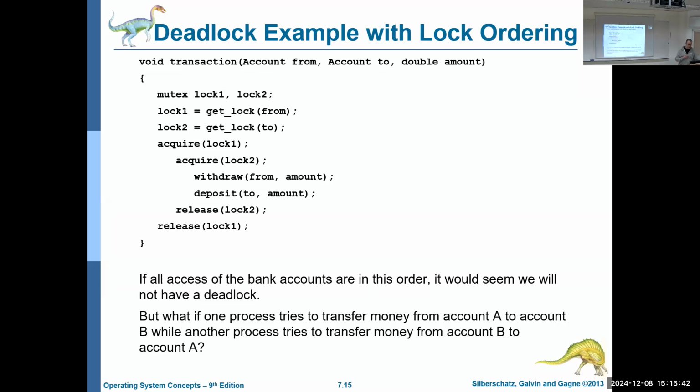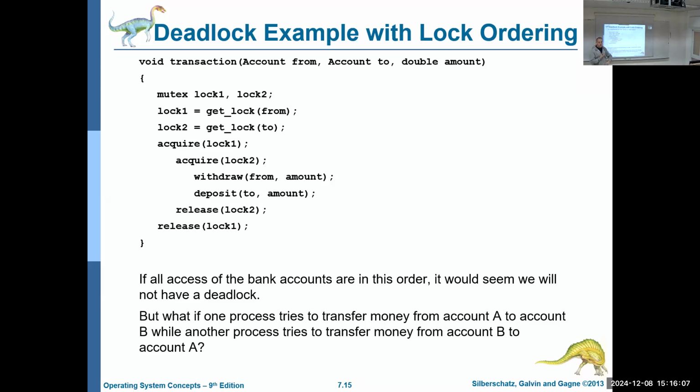What about this example? This example looks great. This is an example where I want to send money to a bank. I have 2 accounts, the account from where the money comes and the account to where the money goes. So first I lock the account I'm taking the money from, in other words, the from account.